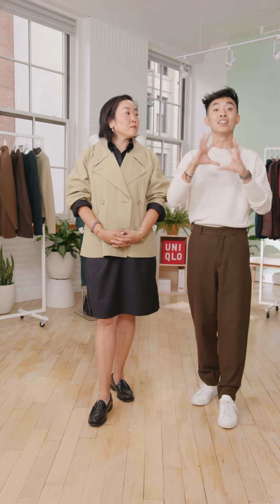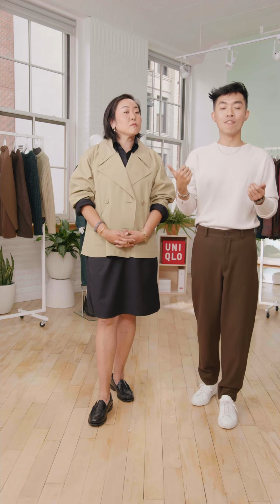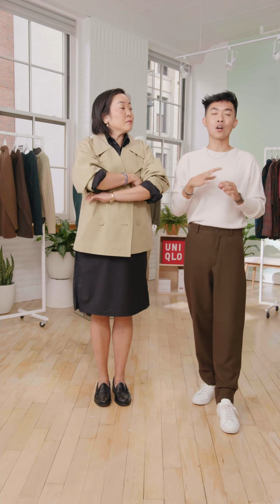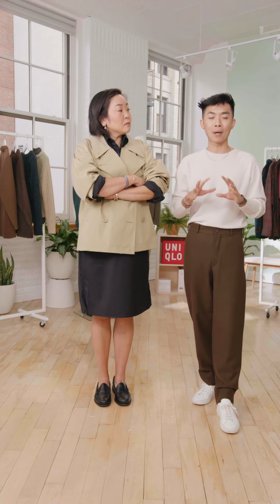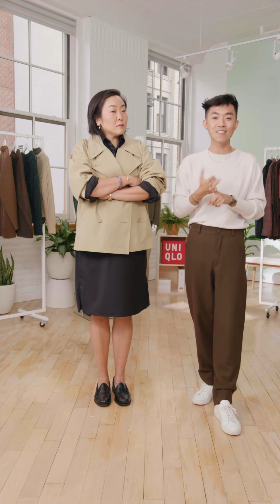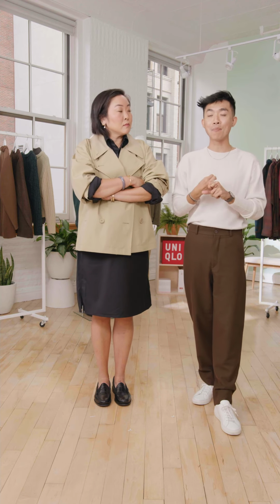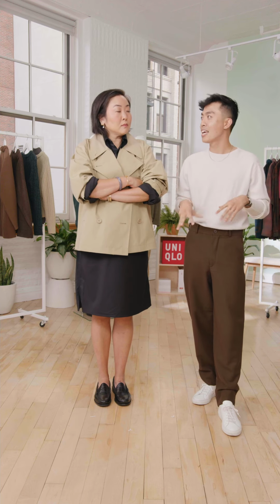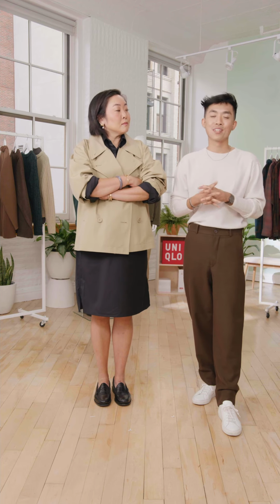And so when we think about our brand, we like to think of our clothing as lifewear. And what is lifewear? It's about versatility, function, practicality for everyday life. No matter where you are, where you go, there's always something for someone. And what about technology? Yes, absolutely. So our renowned, amazing Paris design team is working really hard to reimagine clothing this season using innovative materials, contemporary silhouettes, and this year we're really focusing on precision, everyday wear.